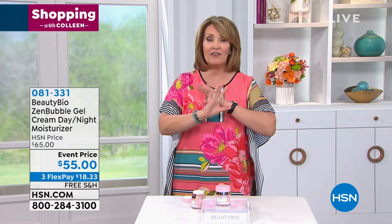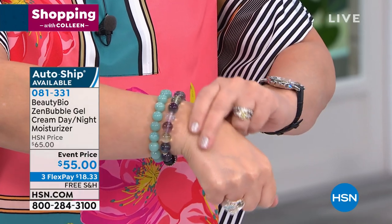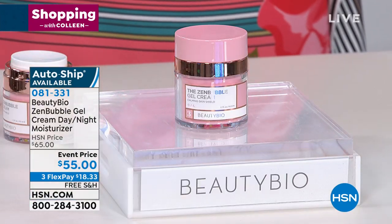It's going already — down to 1,100. We could talk about it for an hour. It is the most exciting new beauty launch of the year. Every beauty editor, every beauty blogger, everybody's losing their mind over this Zen Bubble product. It has rapidly become the number one selling moisturizer for Beauty Bioscience. The hydration you're going to experience is unbelievable. We'd love for you to meet Jamie O'Banion — the beautiful Jamie is the woman behind the brand. Thank you for bringing it on my shopping show.